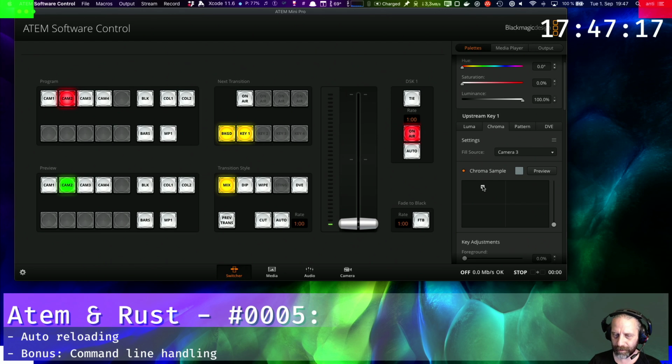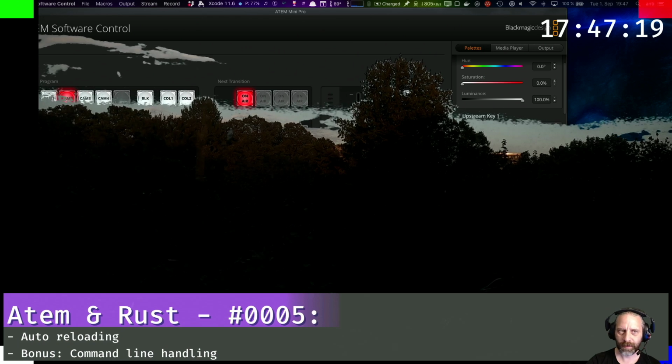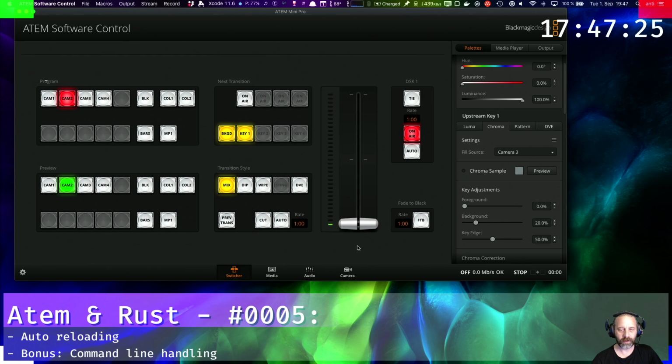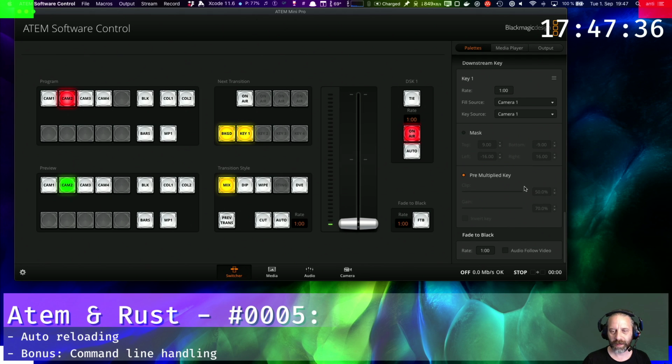So something up here. So you see, I have the lower third at the bottom here, and the clock that is totally unneeded. It's just an example, but I have the lower third in the downstream key here.